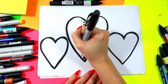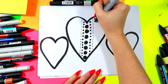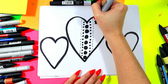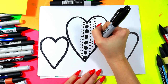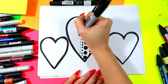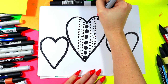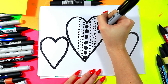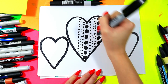And now we need to repeat this pattern on each side. So it's going to go back to medium dots. It's going to go big dot, medium dot, small dot, medium dot, big dot, medium dot, small dot, and we're going to do that as a pattern. Going to medium dots on either side, and then we're going to do some big dots. And this is where we're making our pattern for Valentine's Day, inspired by artist Yayoi Kusama.